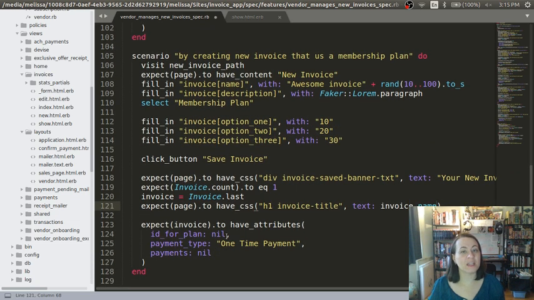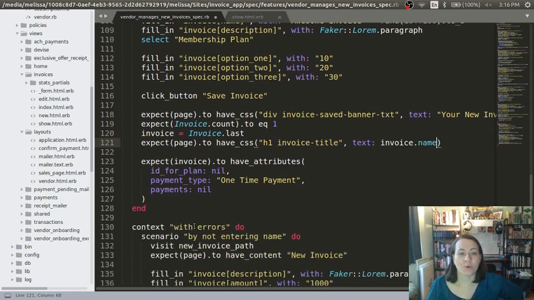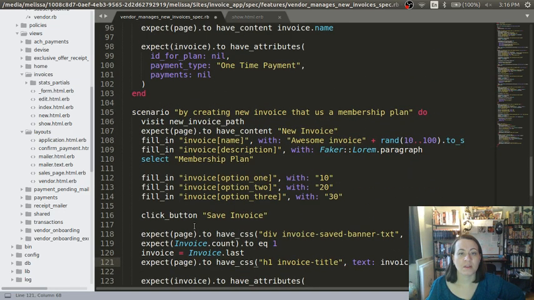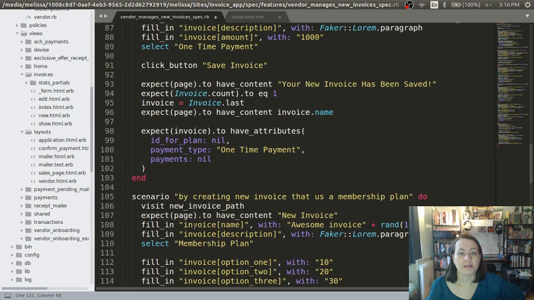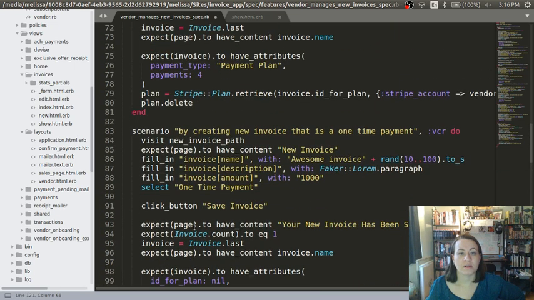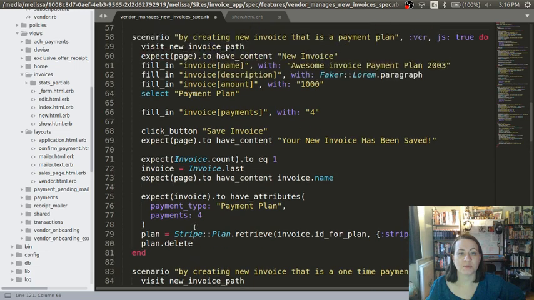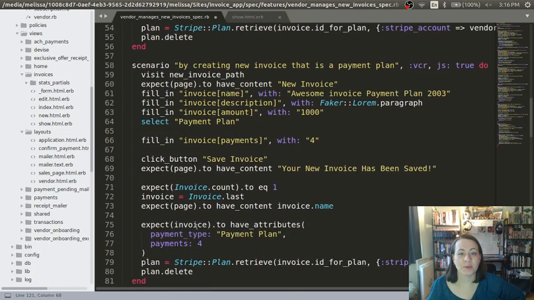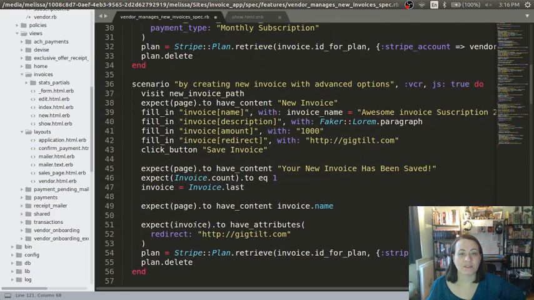It's going to be a subscription as far as Stripe is concerned, right? So let's go up to subscription. Well, payment plan is pretty. No, check the different stuff.